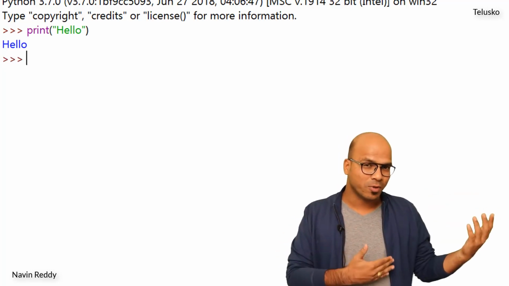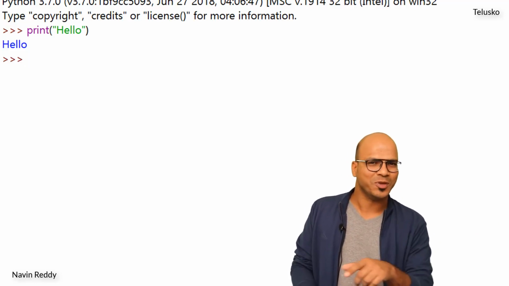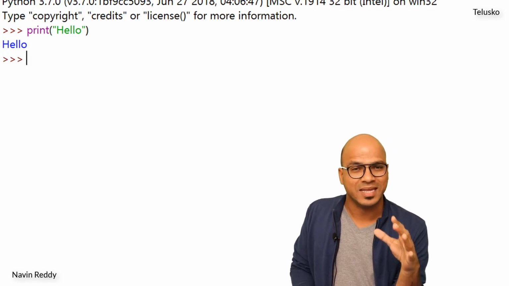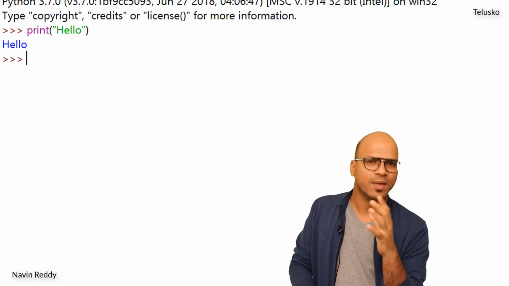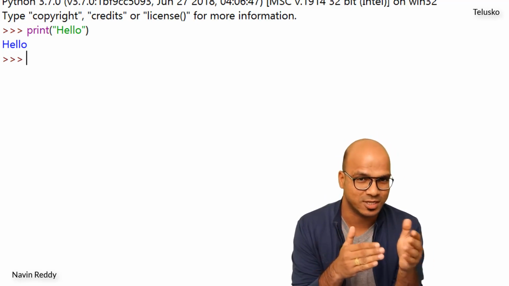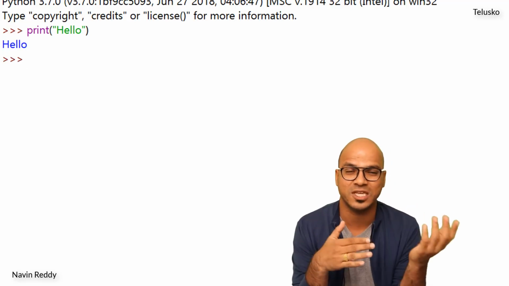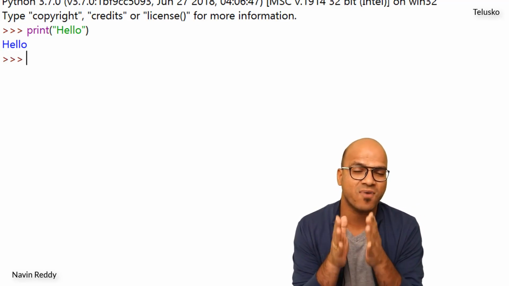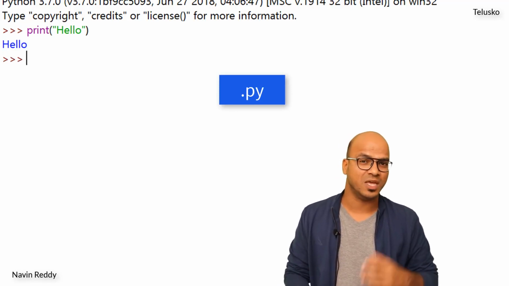But when you work on a project, you will write multiple lines of code. Where do we do it? Of course, you will not be using this console to do it, right? And that's why you will be creating certain files when you write code. But what files am I talking about? Think about this. When you type a document on MS Word, you get .doc. When you want material to read, we prefer PDF. For music, we use .mp3. In the same way, for Python, we have a file extension called .py. So we have to create py files.